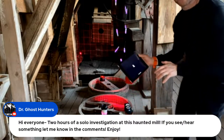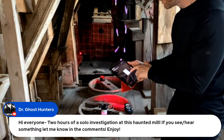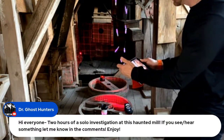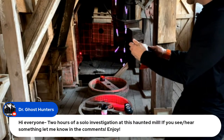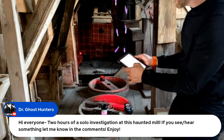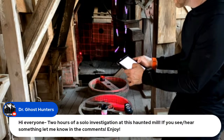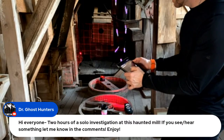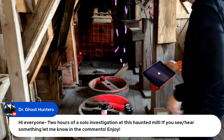So guys, what I'm pulling up now is the Ghost Tube Vox. It acts like a form of a spirit box. It scans through radio frequencies. And the thought is that spirits can communicate through this. It needs the internet to connect. Let's see if I can connect. Nope, I'm not going to be able to do that one. So we'll go back to the regular Ghost Tube.